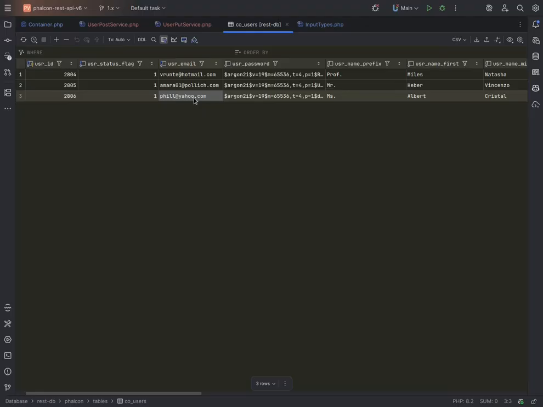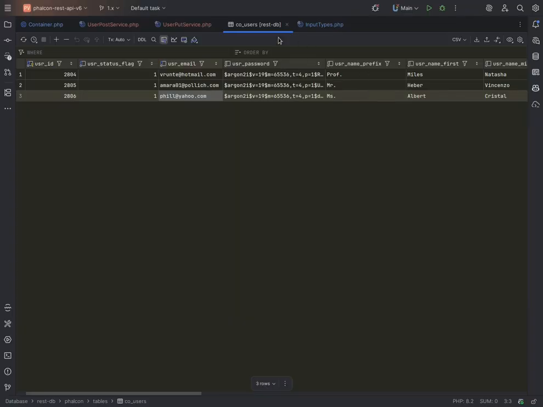I will always have to send a Phil whatever that is at yahoo.com every time I want to update the record. But what happens if I want to update just the prefix? Then I could certainly leave the user email out, and that will be fine, and then I will have only the name prefix as my field.